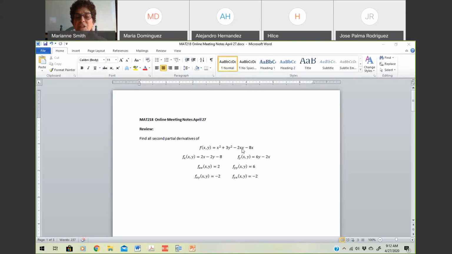So when I differentiate x to the first, I get x to the 0, which is 1. And so that term gives me the negative 2y. The last term is negative 8x. It only has x's in it, so I differentiate it normally, and it gives me negative 8. Okay. Anybody have a problem with the partial derivative with respect to x? Okay. All right. So anybody problems? I'm getting a no. Anybody else?